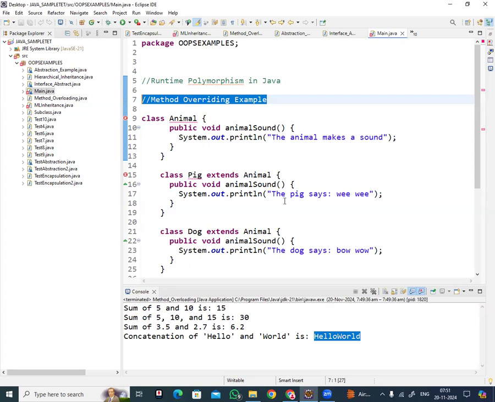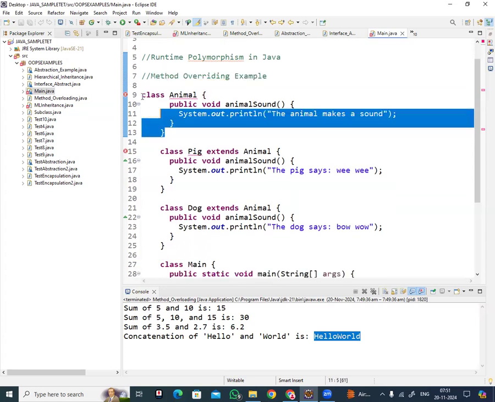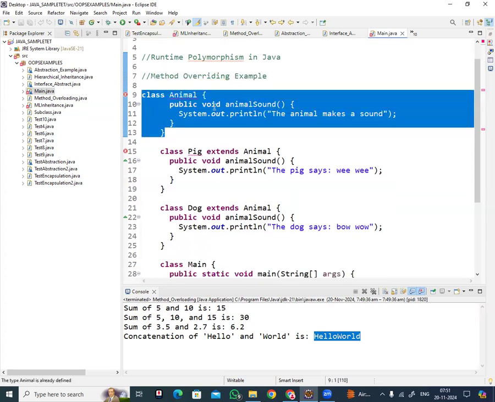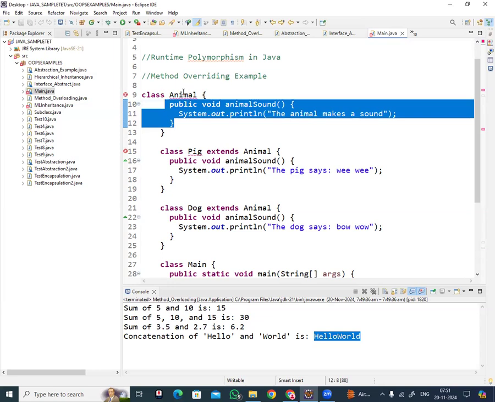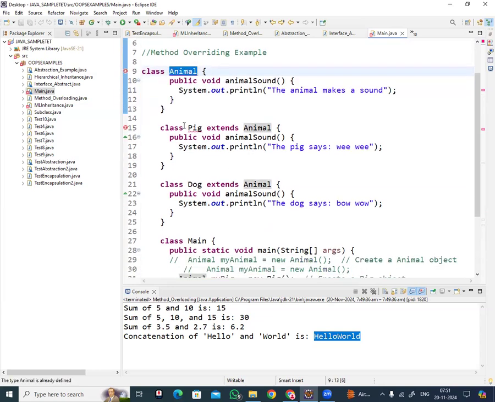So what is method overriding? We define a class animal. Inside the class, we define the animal sound method. So one method is defined inside the class animal, and they created a class pig as a child class. Extends means it inherited the parent class animal. So the parent class animal is inherited in the pig class.